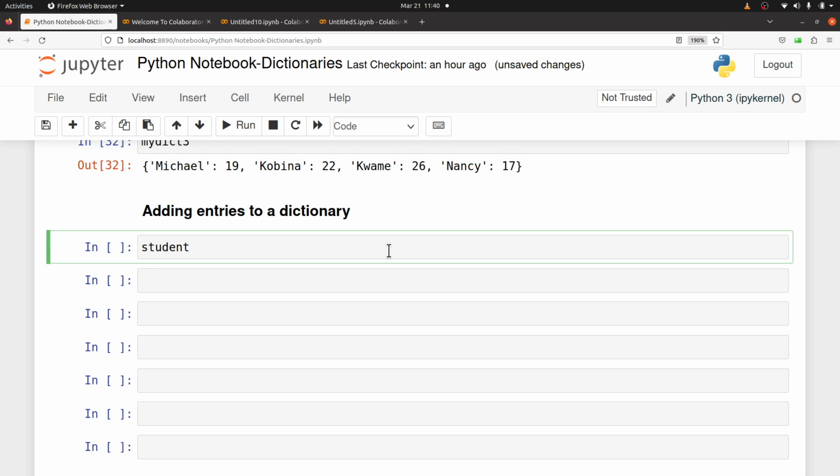Let's say student info, because I'm adding some students. So let's say I have this dictionary.